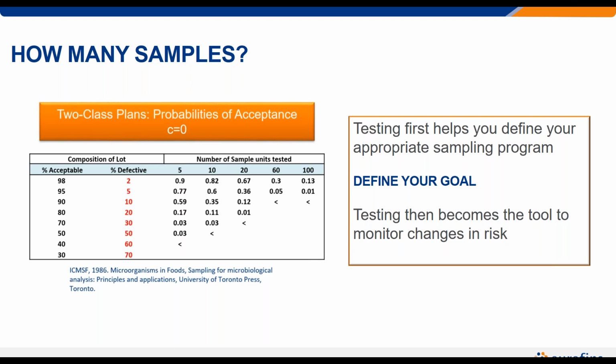So earlier on in this presentation, one of the things I mentioned about surveillance testing and why it was really important to know prevalence is that when you know prevalence, you can actually define what is an appropriate lot acceptance plan. If you don't know prevalence, it becomes much more difficult to have a statistically relevant lot acceptance plan. And why does that matter? Well, lot acceptance, if you're going to accept or reject a lot, depends on how much confidence you have in that test result. So knowing something more like this can help you define a better program.